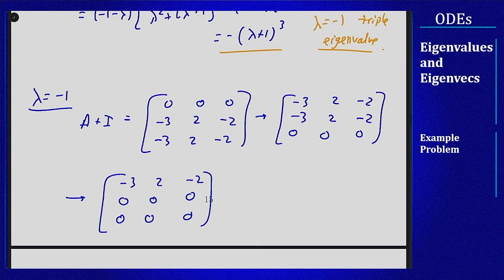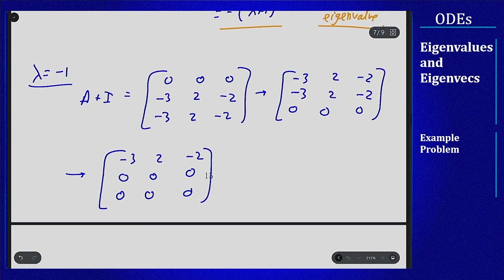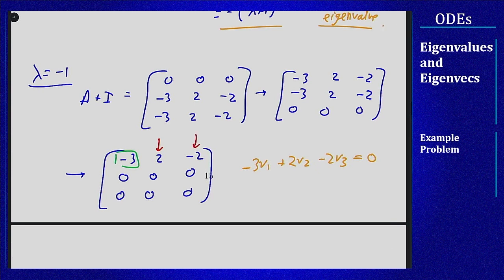So where do we go from here? Well, we only get one equation for our three unknowns. We only know that negative 3v1 plus 2v2 minus 2v3 must be 0. What can we do with this? Well, we can look back at our ideas of free variables here. So in this matrix, I only have one pivot column. So I only have one not all zero row, and it's the minus 3 here. So both the second and third column are non-pivot, so both v2 and v3 are free variables. So I can pick anything I want for both of them. And since I have two free variables, I should get two linearly independent eigenvectors here.